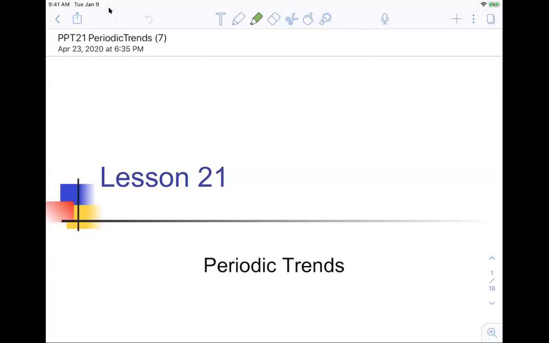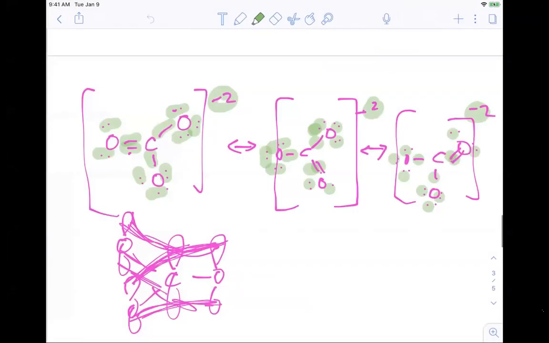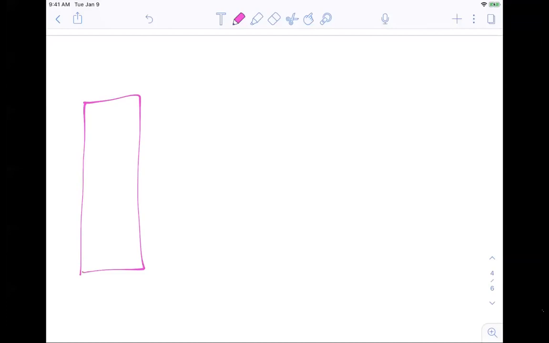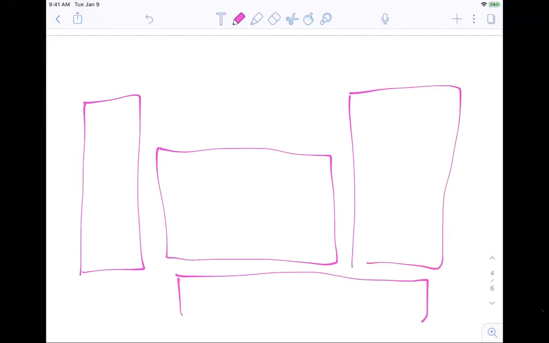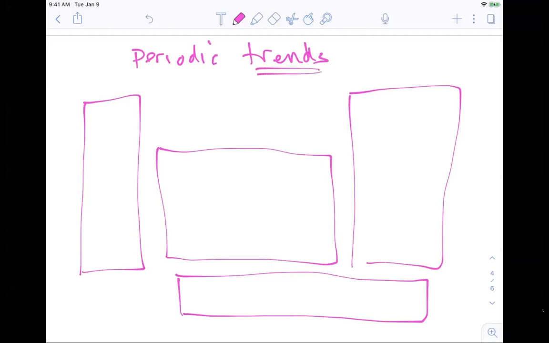All right, so periodic trends are something that we kind of need to talk about. But again, before I go through the slides, let me just go back to my previous notes and create a new slide just because I want to refresh your memory about where we're headed. So periodic table. All right. Periodic trends are just that. They're things that are observable on a general scale as you move through the periodic table, okay?